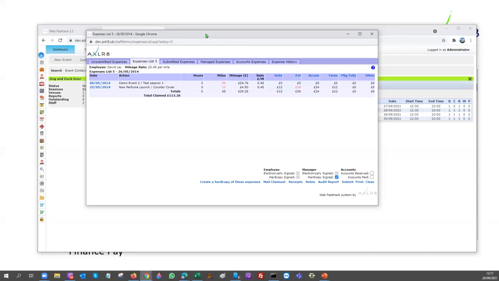So it looks like this person did something on the 8th of the 5th and the 25th of the 5th, and there's an expenses submission here, which will have an expenses submission number. Turns out it's number 5, and so there's their list of expenses they're claiming for. And these categories will of course correspond to the categories that you allow them to set up.